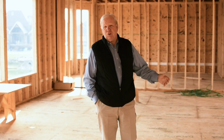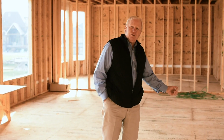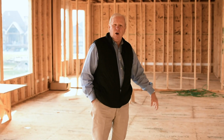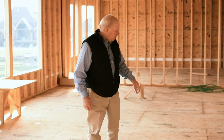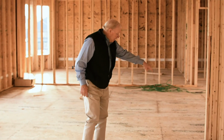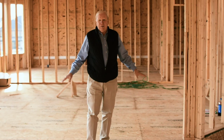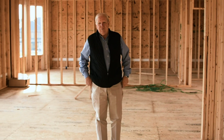A lot of times we have to open up ceilings. If you've got a finished basement, we've got to go in there and open it up, look at it, see if there's any mechanicals below us, because we may have to move those mechanicals, take them out so that we can load this system all the way down. You can't just let that beam bear on this floor or you'll end up with a dip. Worst case, it's a failure. It gives way, it falls apart. So just a tip for our remodeling.